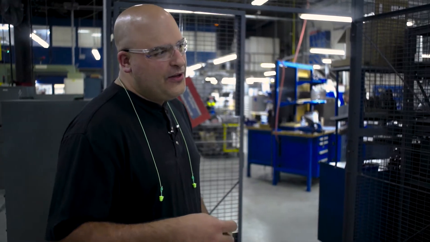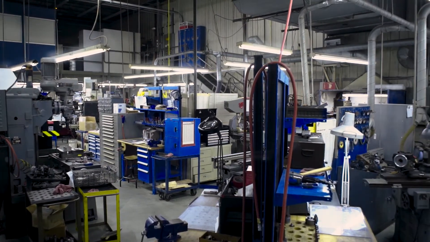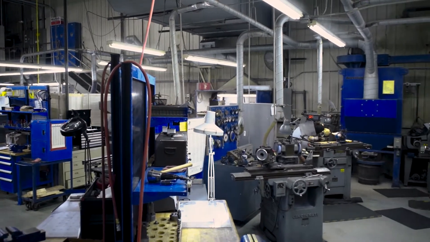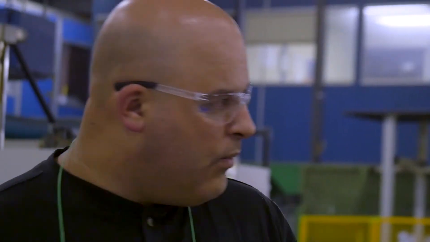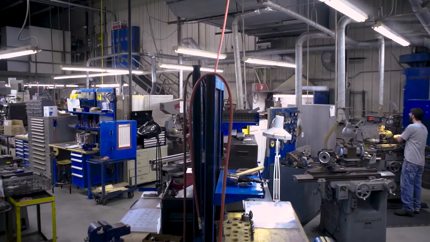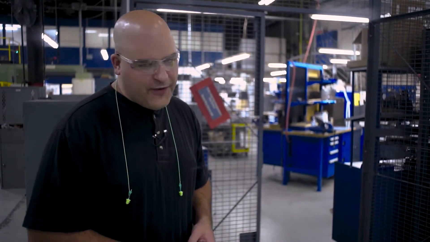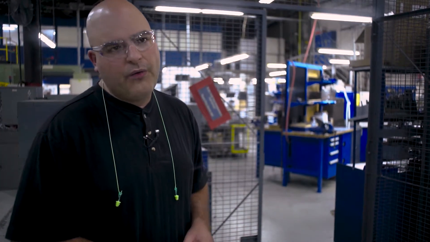As you probably looked at in some of the other video, we have our own pattern shop internally here to make our patterns for our foundry. And this is our tool room, and here is where we manufacture a lot of our cutting tools, which you might have seen, and our jaws. And if we need any modifications or we have any trouble with some of our existing fixturing, jaws, tooling, even some of our production stuff or equipment, we have the facilities right here in-house, including a brand new CNC vertical machining center and CNC lathes in here that we can facilitate the production of the rest of our product here. We don't have to go to the outside and ask them to fix some of our stuff. We can fix it fast and now and get it done.